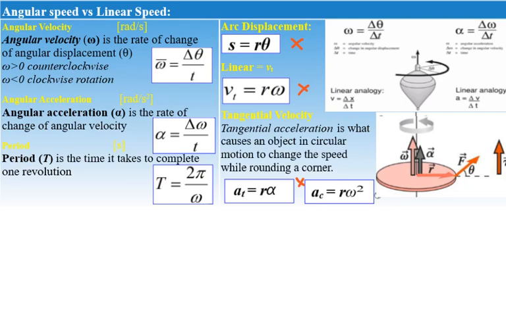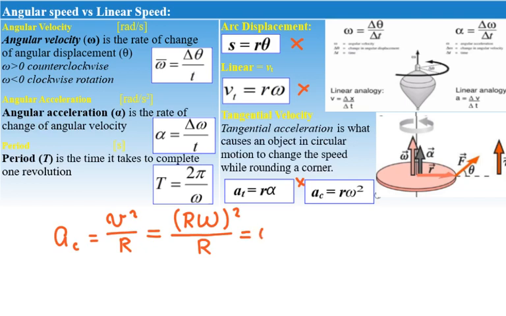One more formula to derive is centripetal acceleration. Centripetal acceleration is equal to v squared over r. Now I know that v is equal to r omega, and all of it squared, we just derived this formula, over r. So that is equal to omega squared r. So your centripetal acceleration is actually equal to omega squared r if you don't have linear velocity and you want to plug in the angular velocity that you just found. So you could use that formula for the centripetal acceleration as well.